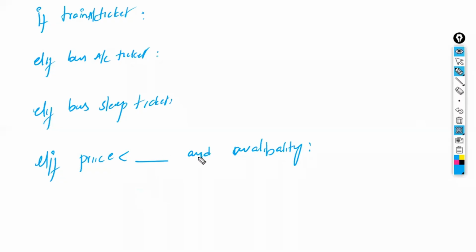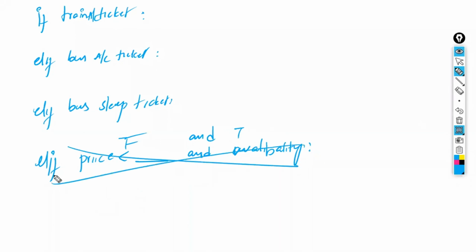Conditions. I'm writing logical AND. Logical AND means only when both conditions are true, the output is true. Only when the overall result is true will it execute. If one condition is true and the other is not, for example flight tickets are available but the price is very high, which I can't afford, then automatically it is False and True, the output is false. False means this elif will fail. It will be ignored.